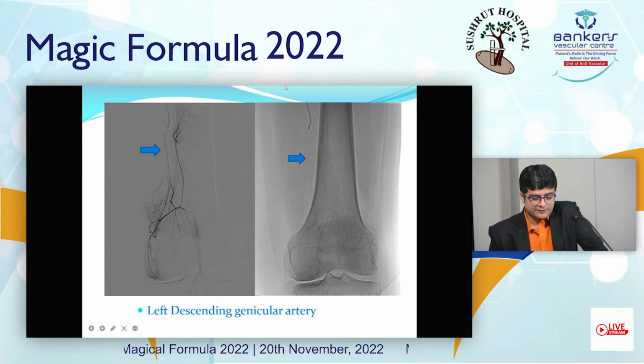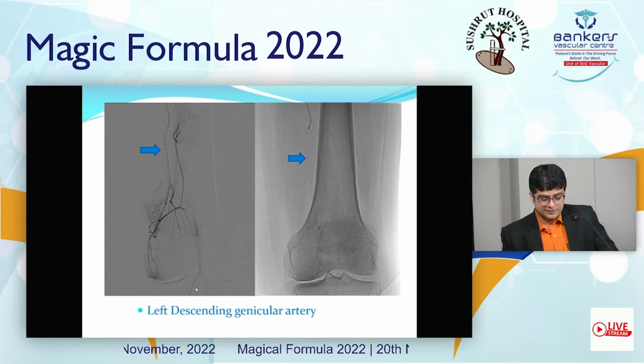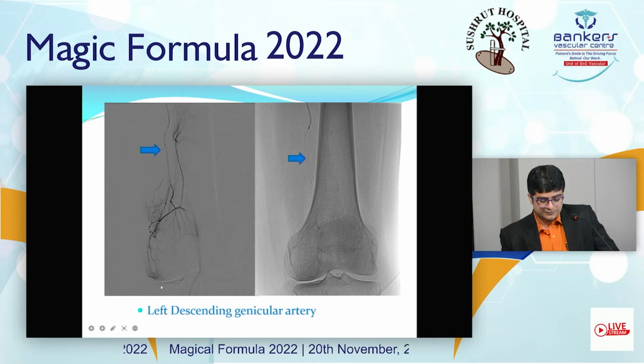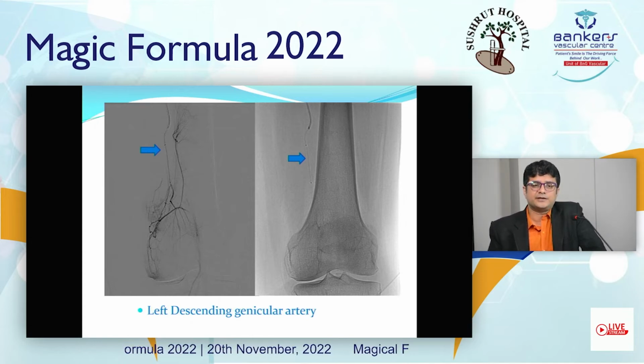This is an angiographic picture. This is a descending genicular artery, and this is our microcatheter, that is 2 French. 2 French is less than 1 millimeter. This is our microcatheter in the descending genicular artery, and this is the normal artery, and this is the hypervascular blush. This is the inflamed area. Inflamed area is generally synovitis, a synovial inflammation.